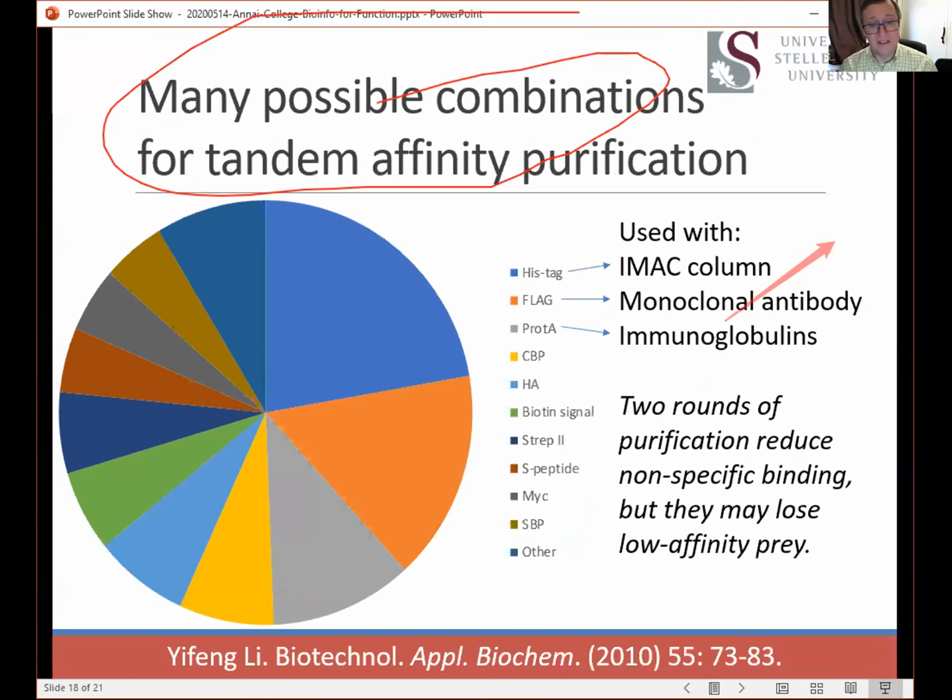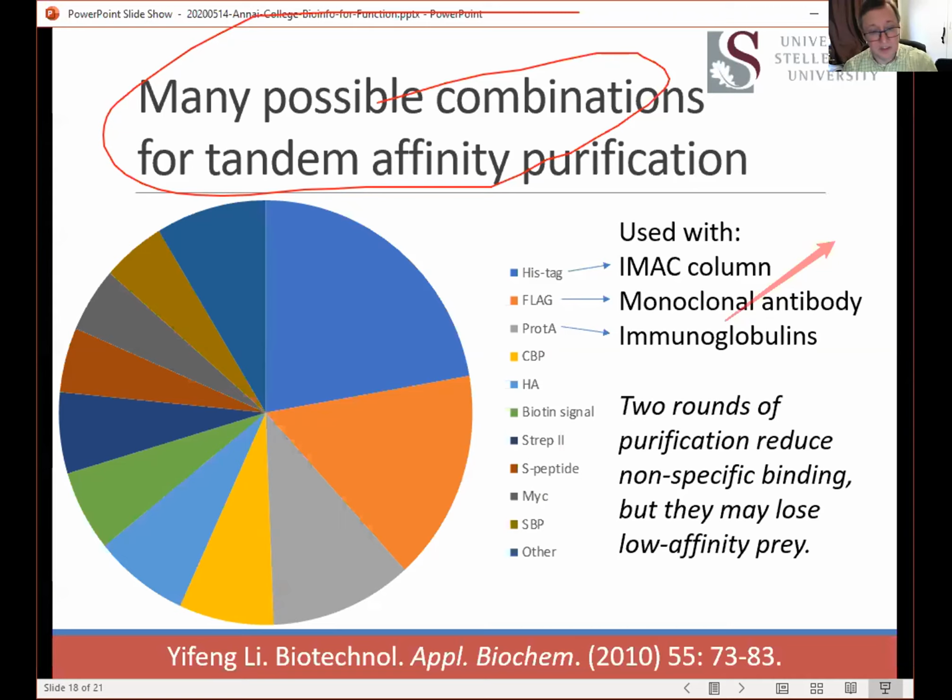Now, it's also possible to create two different kinds of tags used to pull out a particular set of cells. So if I'm using just streptavidin to pull out a biotin tag, that's nice, but it might be valuable if I can do two rounds of purification. That is, I've got a pair of tags attached to the protein. I use one to grab the whole thing out. I cut that away and then capture out the things that have the second tag. Now I have a cleaner set. There are many, many ways to go about doing tandem affinity purification, though.